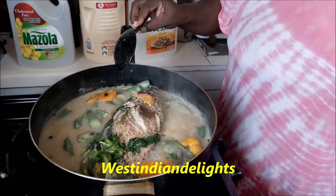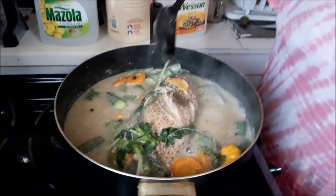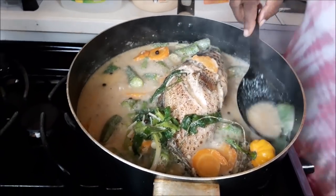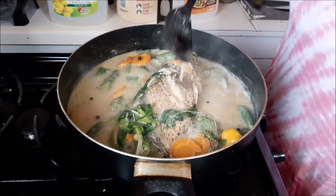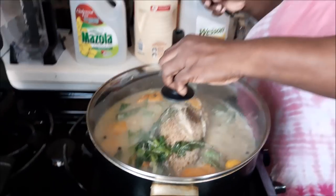And then probably another 10 minutes I'll come and I'll show you how I'll be putting in these condiments right inside there. And probably we might want to put a little more grated garlic. No problem. That's for me. So if you don't want to, you don't. One more shot. And this is how each time you come and open it, you come and you baste it. While the liquid is being evaporated, it is also cooking right through because we're going to be covering our pot right here, right now.